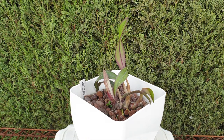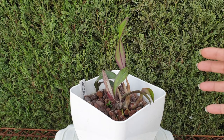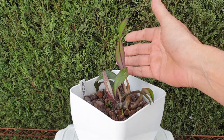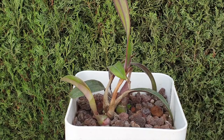From an orchid that looked like it was going to head to the bin, from an orchid that had a thrips attack when it needed it the least, to now having a wonderful new growth. Yes, the leaf is a bit curled. That's just a weakness signal. But look at the next new growth. I don't think it looks that weak at all.